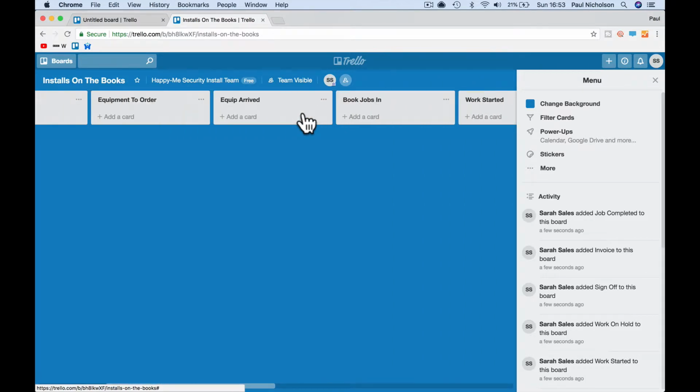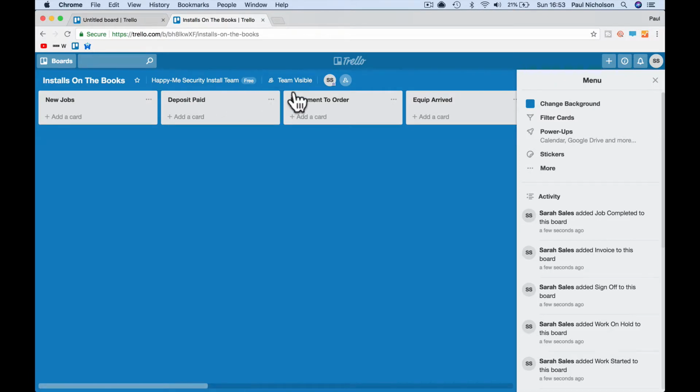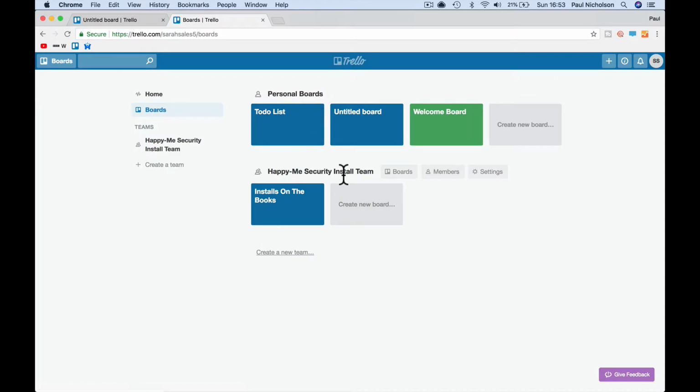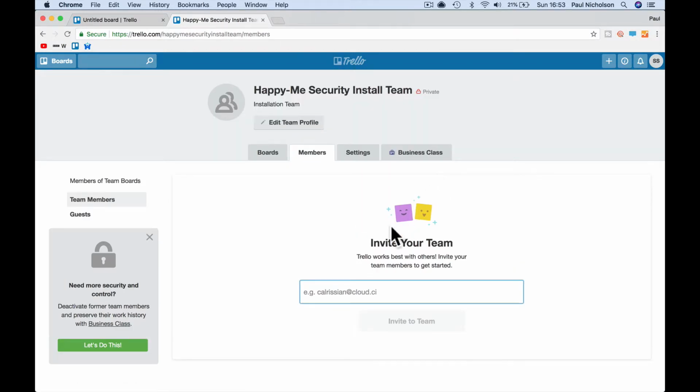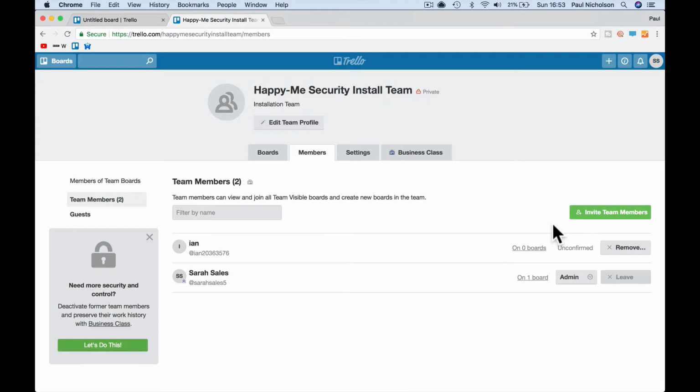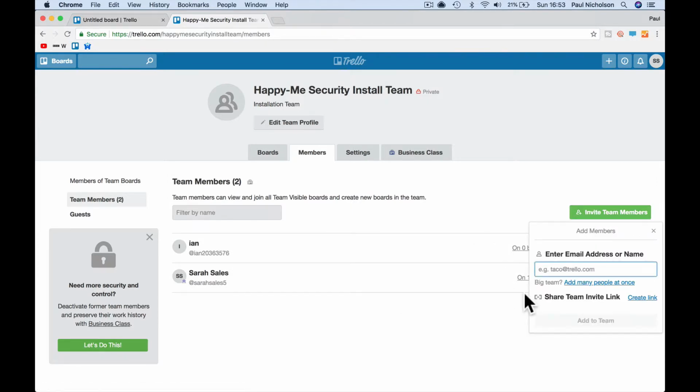So now what you want to add is people to this team, don't you? So if we go back to the team, that means team, and look at members. We want to invite members, don't we? So I want to invite Ian installs, Ian at paulnicholson.com. That's Ian installs. That's the install manager. They're going to send an invite more. I'm going to put, I don't know. I'll just put in, what should I do?